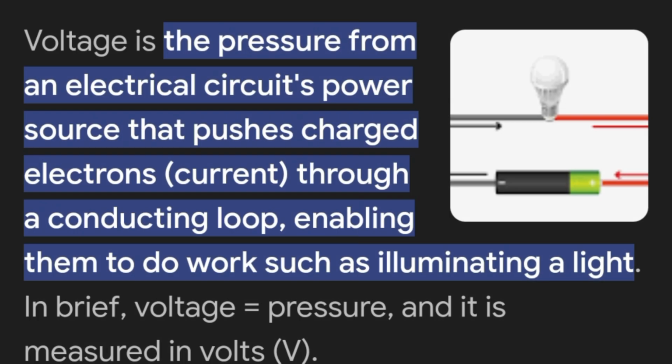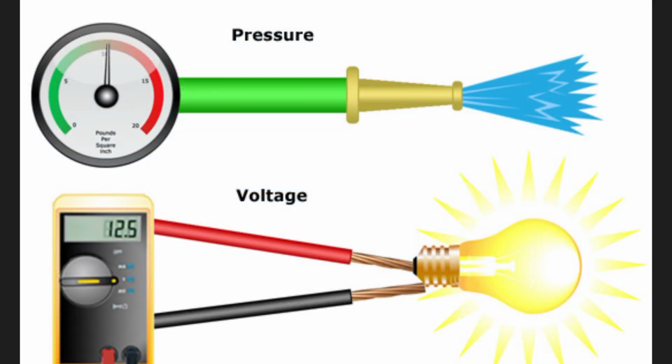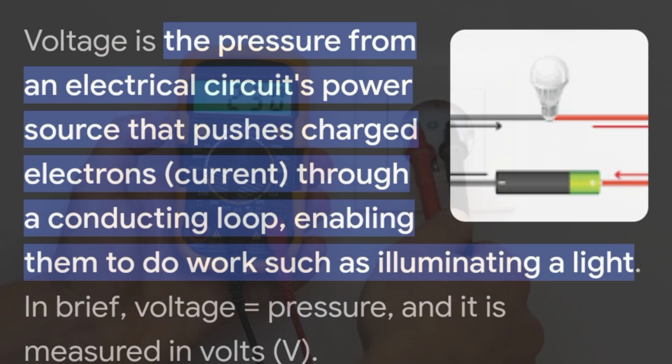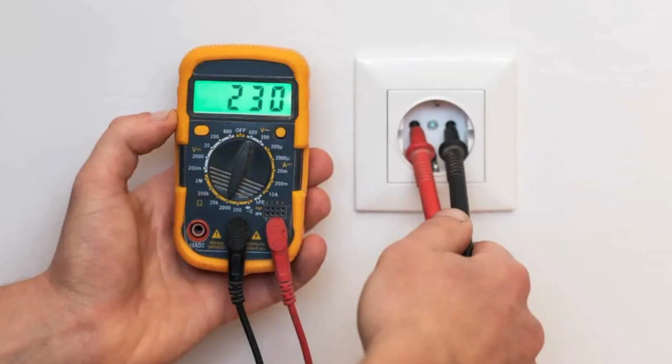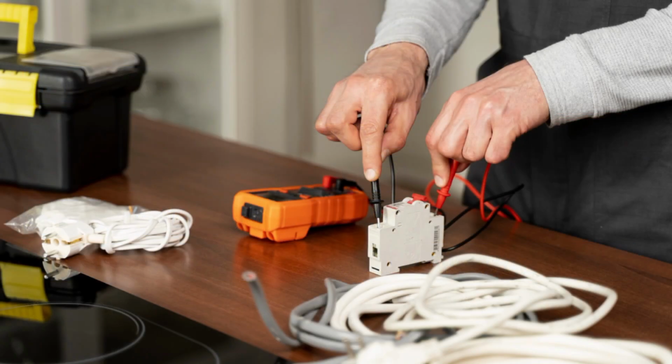In simple words, voltage is defined as the work required to move the charge carrier in a circuit. That means voltage is always treated like a pressure because it always tries to push the electrons or the charge carrier to move from one point to another point in a circuit. Voltage is also known as the electric potential difference because it is the measure of difference in electric potential energy between any two points in a circuit.